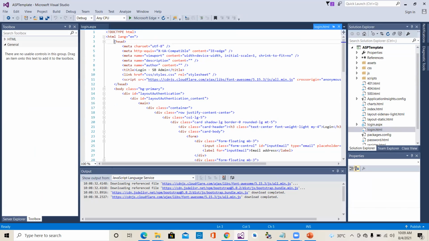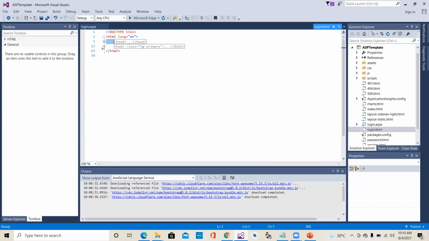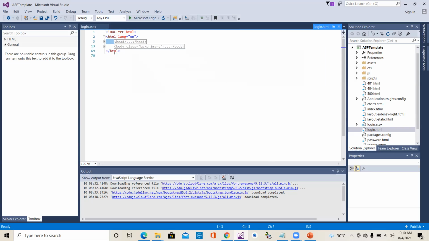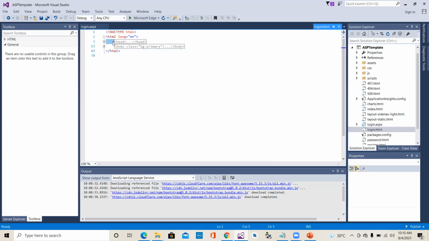So you can see we have head, right? We have the head tag. We have the body tag. Of course, some class and so whatever. So if we close this, you can see the summary of the HTML login.html file. So we have doc type, HTML lang English. Then you have head tag, you have body tag, you have HTML closing tag. So now all you have to do, just copy what you have here.